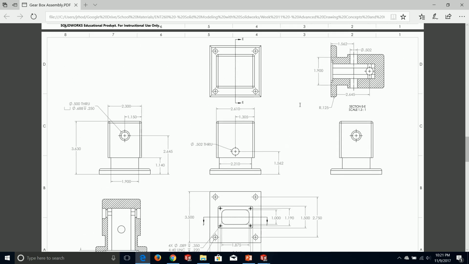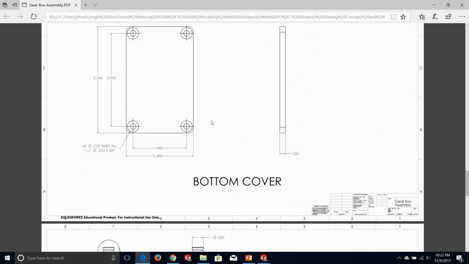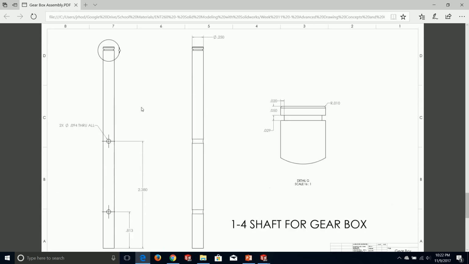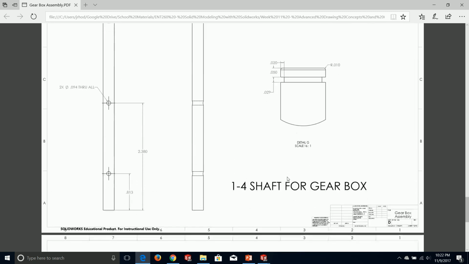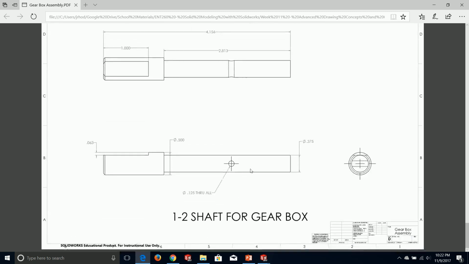Some dimensional views here. You might have to rotate the different views to get exactly what you want. This right here you can probably get just straight from a projected view. You pick a base view and then use that as a parent view to create projected views here, here, here, and here. This should be pretty straightforward to you, as well as the shaft with a detail view. And the same thing with the smaller shaft as well.